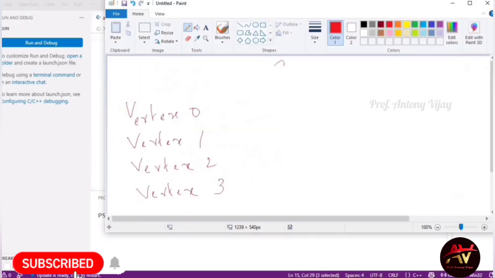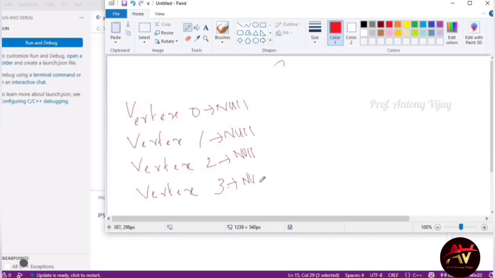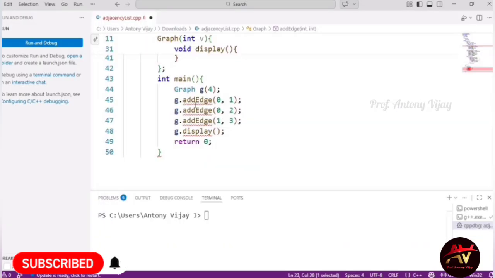It means vertex 0 will initially be null, because no nodes are created. So for the first step, we have to assume null. Okay, after that, here we are passing 3 edges.